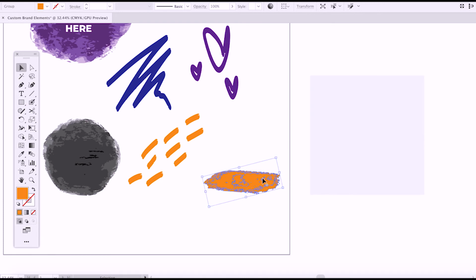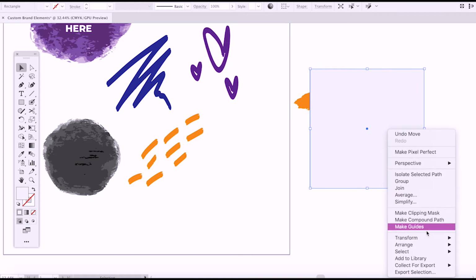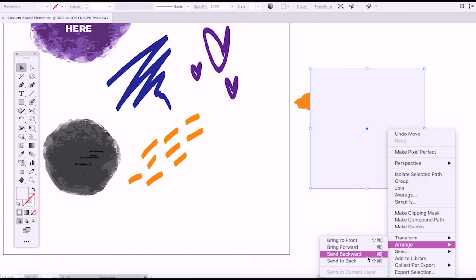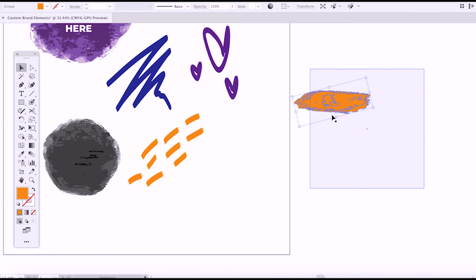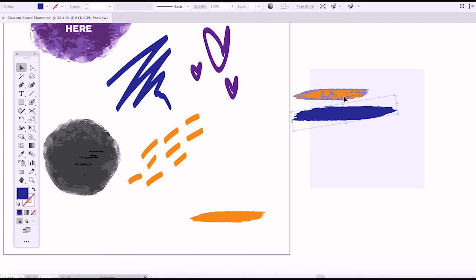Now I'm going to show you how I might take all of these different brand elements and colors and put them into a social media graphic, just to show you kind of some usage for what these kind of elements can do for your brand. So as you can see, I'm just using the same element over and over again in different colors with different directions, just to give you an idea like, hey, these elements can be used multiple times and can be useful as is or as you change them.